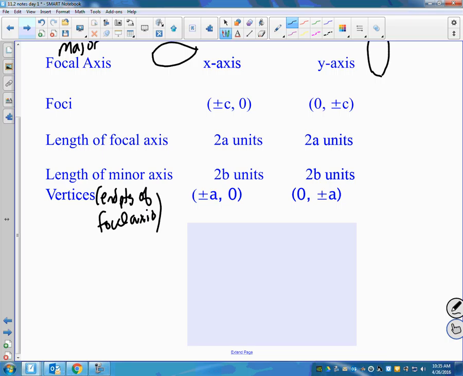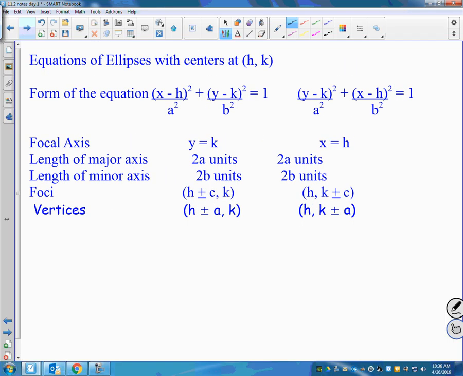And instead of waiting till tomorrow to give you the HK stuff, I went ahead and put it. I didn't put it for you to fill in, because I don't want you to feel like, oh my gosh, how am I ever going to memorize HK to HC? But just remember that it always starts from the center. So if you know where your center is, then you can still move C units this way or A units this way. So notice, just like with everything else we've done, this looks a little scary.